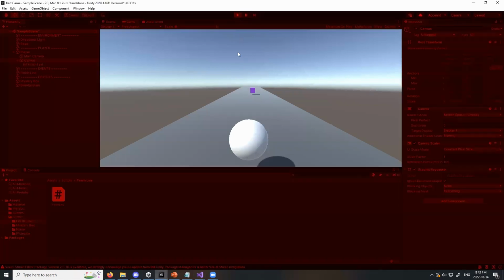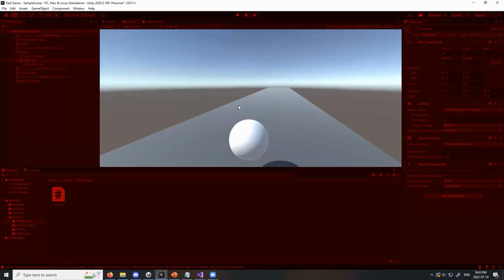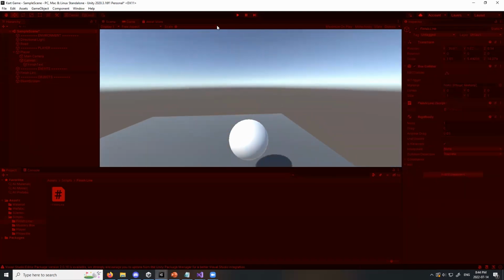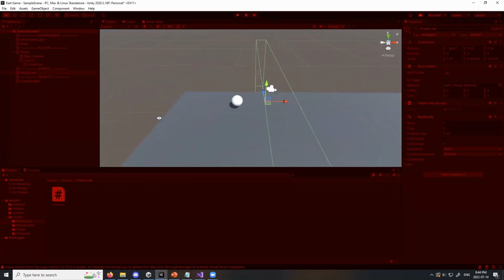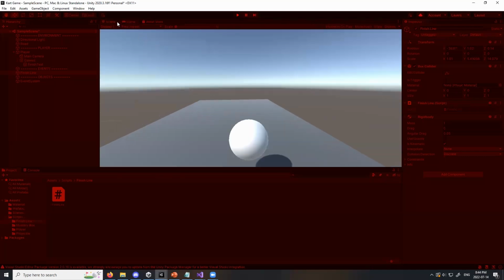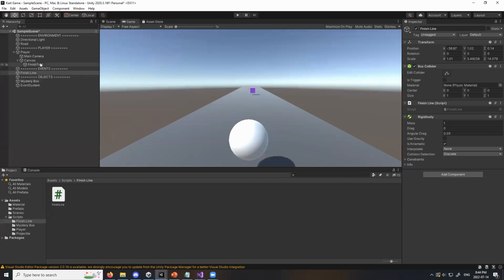So let's test it out. I'm not sure if I got everything in there, but this is why game testing is a thing. So our mystery box works. We're going. Finish does not appear, and I am not sure why. Where's the finish line? Yeah, so where I am, it should definitely have already triggered. So let's do some debugging.